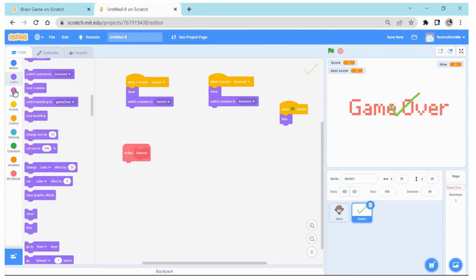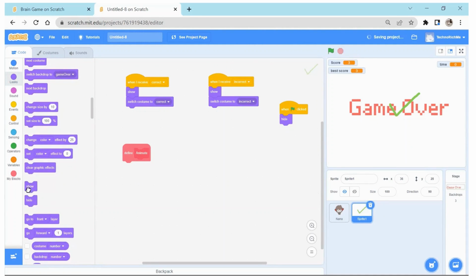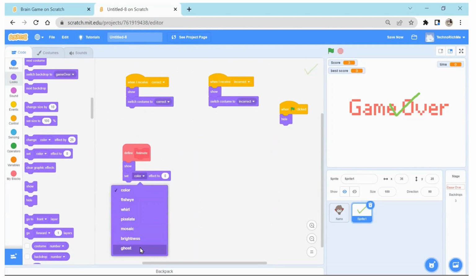This block, first thing, what do we want? Go to looks, and we want this sprite to be visible. Then we are going to use this ghost effect and set ghost effect to 100, ghost effect to 0. What happens? When I just set ghost effect to 0, my sprite will become invisible. See, as soon as I click on this, my sprite becomes invisible. So yes, it is invisible, but I want it to be slowly appearing and then again faded away.